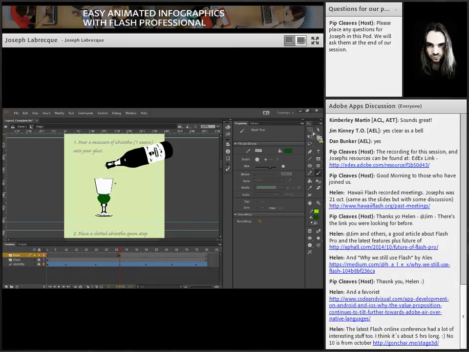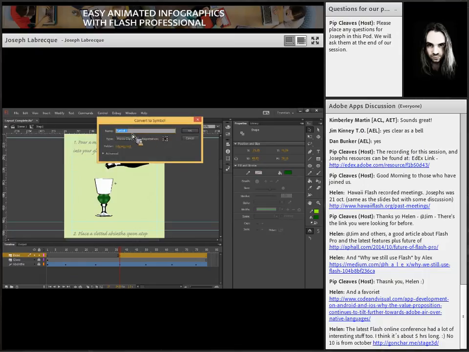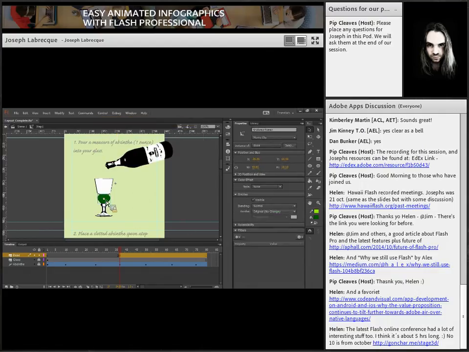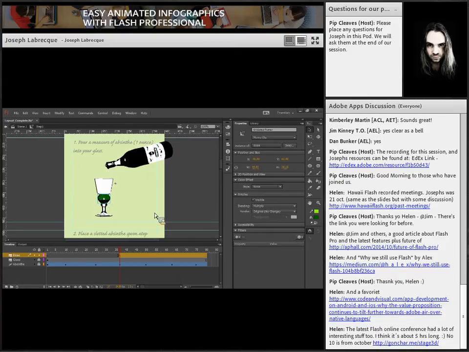Now, that doesn't look all that great because it's just a big blob over the glass. What you can do is select that, choose Modify, Convert to Symbol, and let's make this a movie clip symbol too. I'll just call this Dose, and hit OK. You'll notice this is now a movie clip symbol, and inside of the Properties panel, movie clip symbols have tons and tons of properties. So I can go in here and in Display, I have blend modes just like you would have in Photoshop. So I can choose Multiply, and check that out. It does a multiply on that, and it looks pretty awesome.